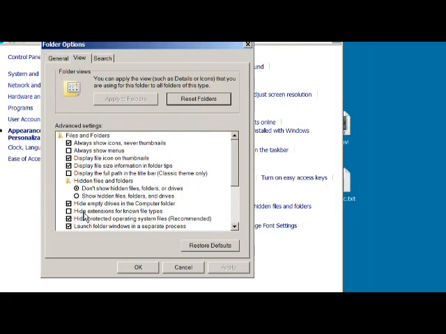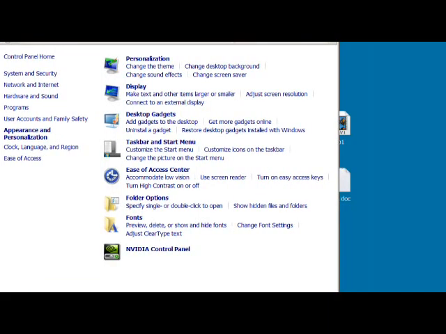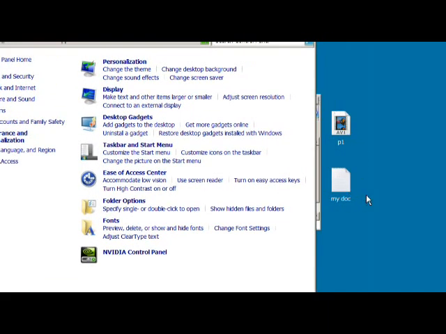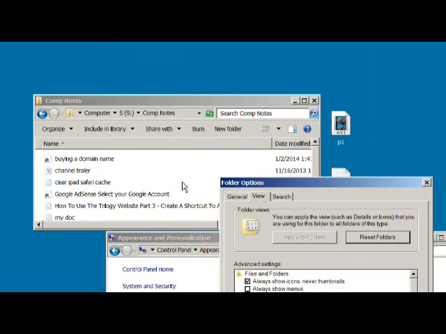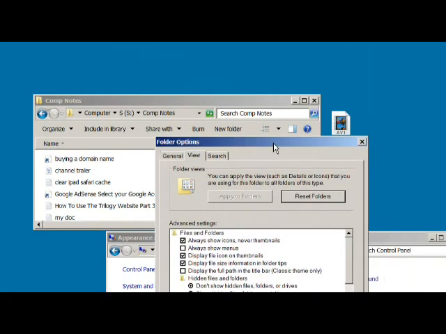It is not checked. That means I'm not hiding the extensions, as you saw. If we check it and click Apply, it will take effect without closing the window. If you click OK, it will also cancel this window, and I don't want to cancel the window. So let's click Apply. Now if I just move the window slightly, you'll see that the extensions are no longer shown here and here, and they're no longer shown on this display of the file contents.